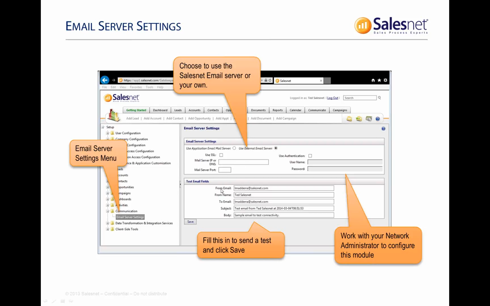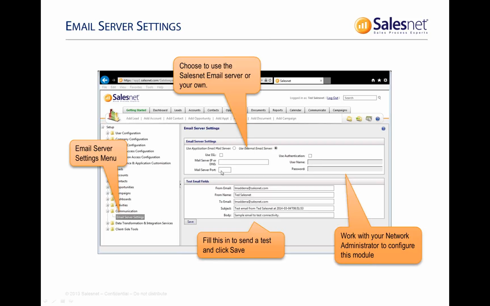This screenshot shows where you can go and set up your emails to go out your own server. So you either pick application email server or you pick external email server. When you pick external email server, you're going to need to know the settings for your email server.